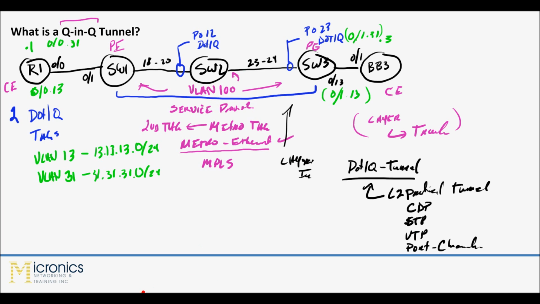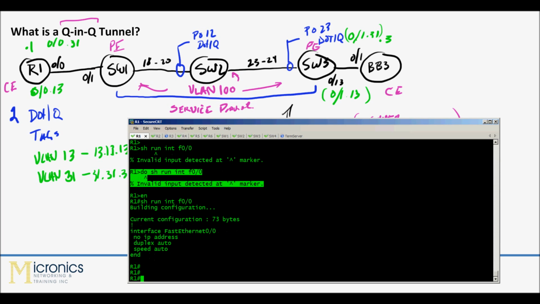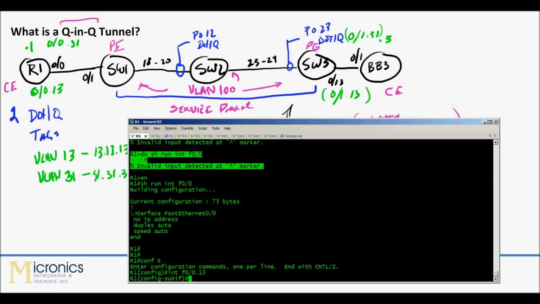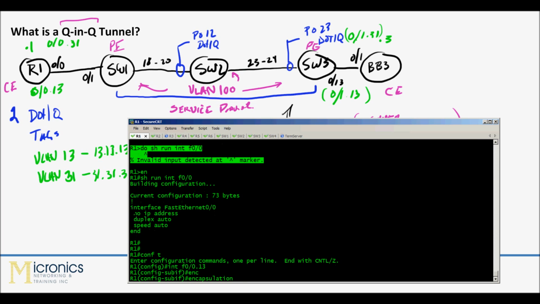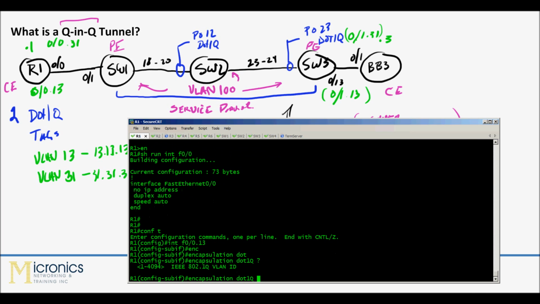So what we'll do is we will bring up R1 first. Now, in order to make this operate, we need to make our configurations on R1 such that we have our virtual subinterfaces. So in order to do that, we'll go to interface FA0/1 or FA0, and we'll specify it. We'll just use 13 so that we can make reference to that being in VLAN 13. However, in order to actually make it work as part of VLAN 13, we need to use encapsulation, specify the type of encapsulation, and here we'll make reference to the actual VLAN ID that's going to be used in 802.1Q. So here it will be 13.